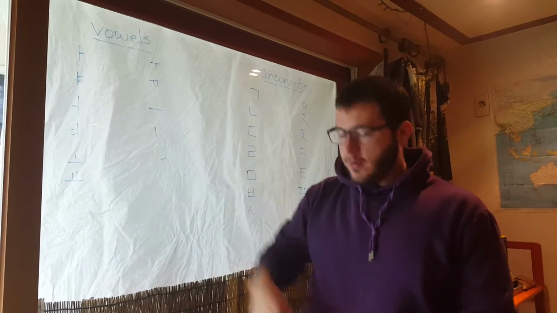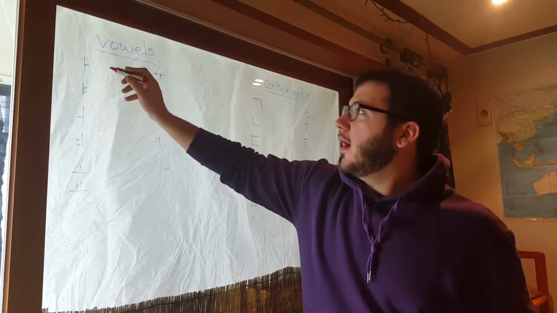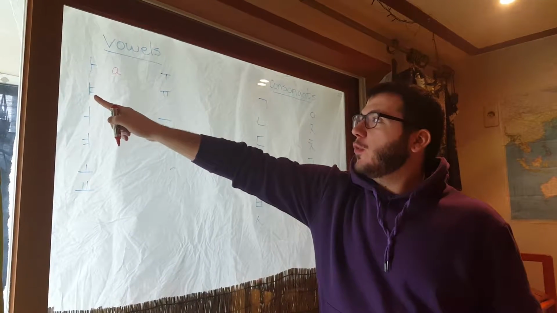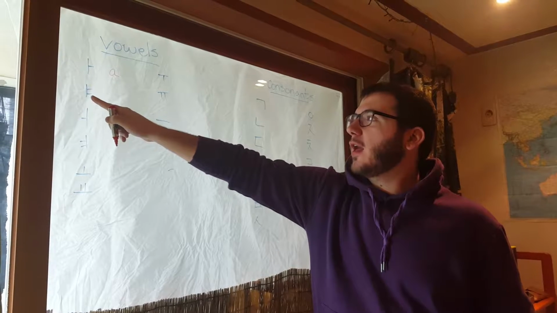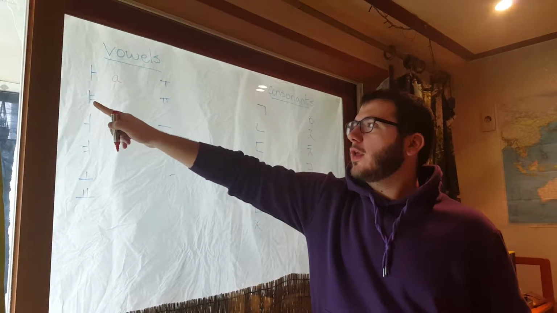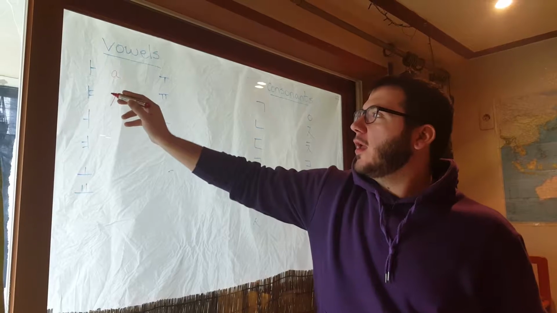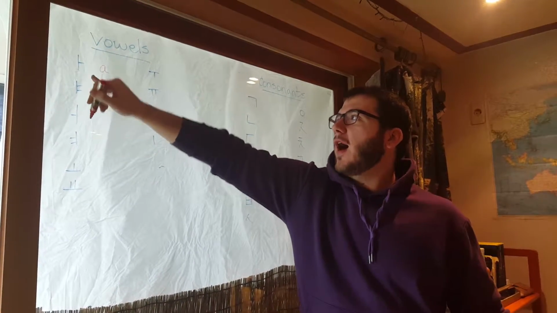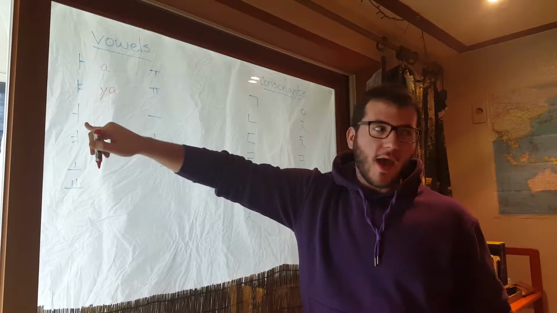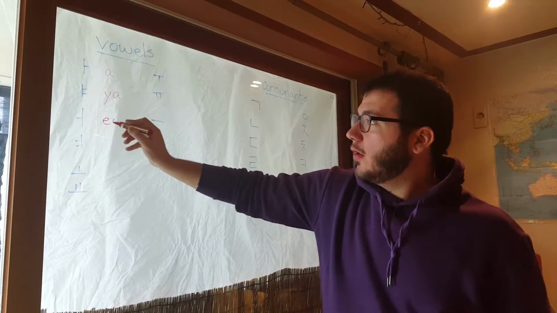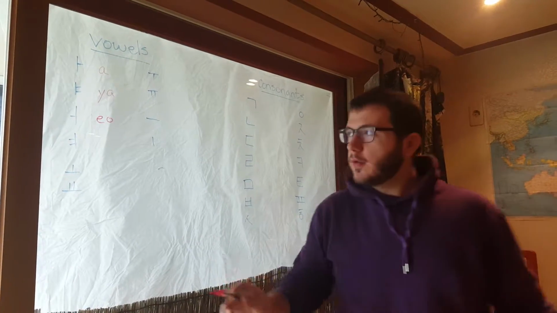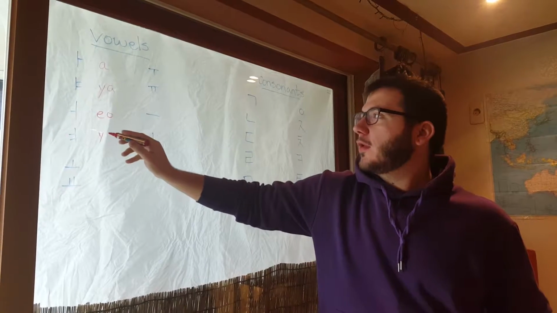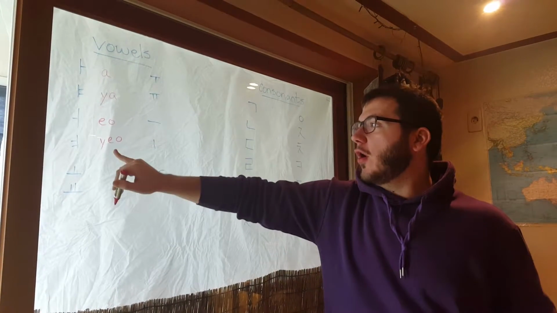So first here we have ah, the ah sound, which is just an A sound. We have here, which looks like the ah sound, but it has an extra little horizontal line that indicates the vowel has a Y sound in the front of it, so this would be a ya sound. So we have ah, ya. Here we have o, like an E-O kind of sound. And then here we have another horizontal line, so of course that's going to give us the Y sound, yo.